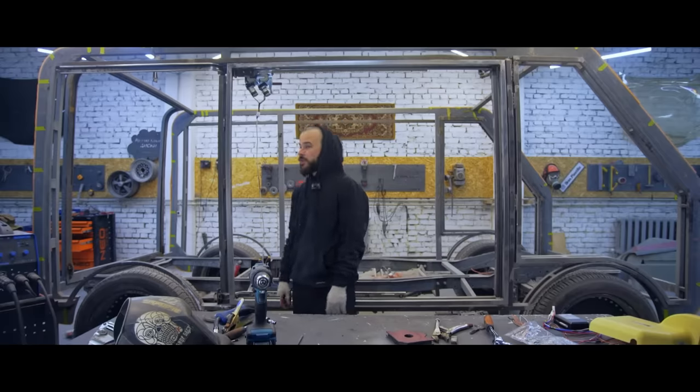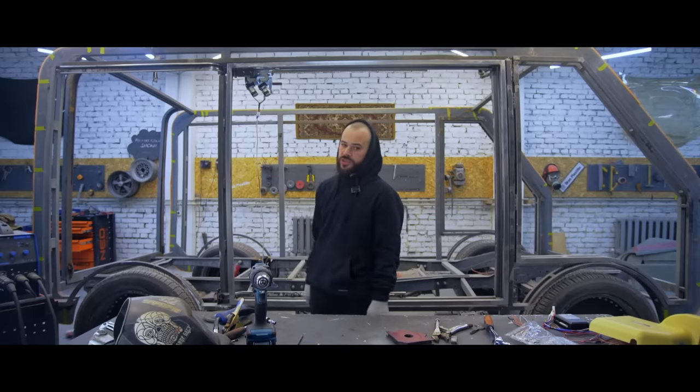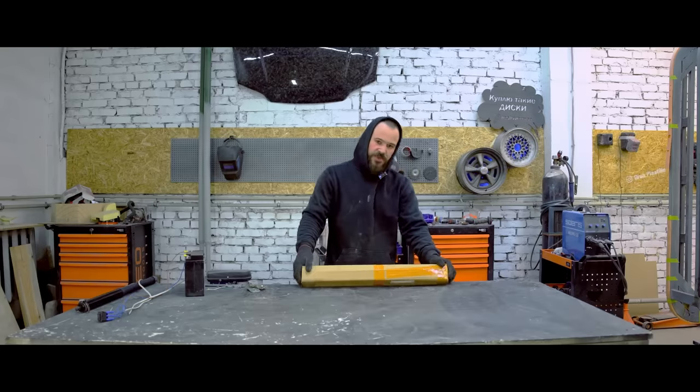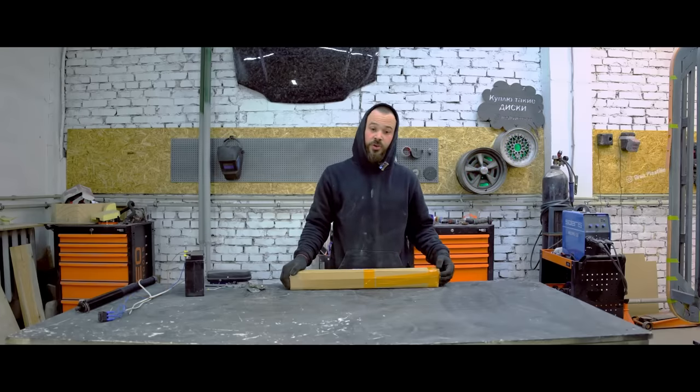The mechanism works, it's finished. Now we just need to work on the connection and the casing. We're gonna replace the casing, because this one is out of place here. Here is another package for us. This is a power trunk lid release from Toyota RAV4. We're gonna install it on the van.